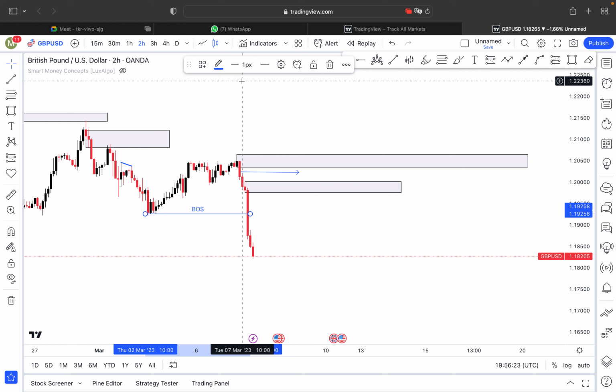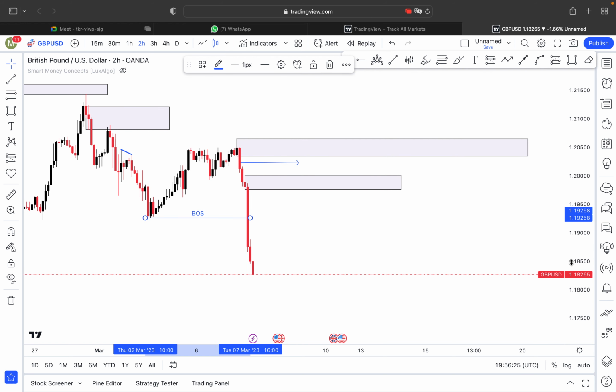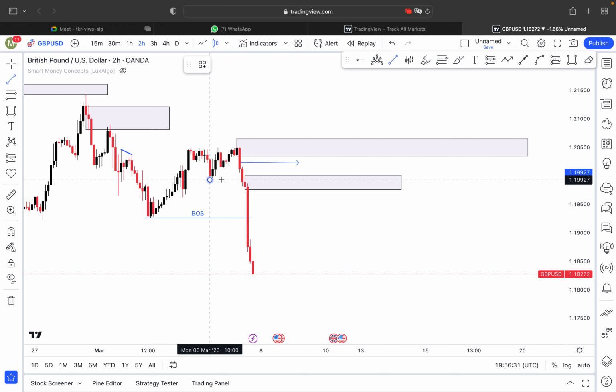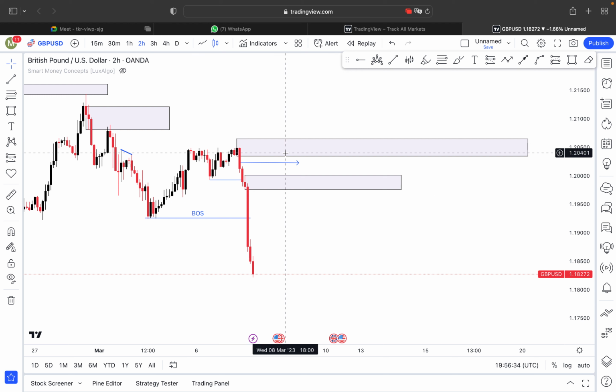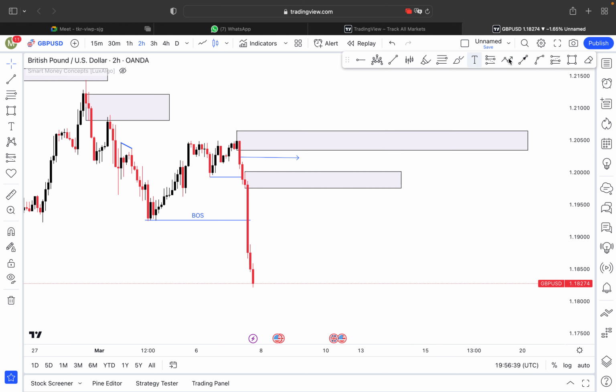I'm trying to make this very simple and very clean for you to understand. Very simple. No need to pack up things on your chart. This is the best and the simplified way of trading. We had that first change in character here that left behind an imbalance zone. So first, your interest should be looking for a selling opportunity here.